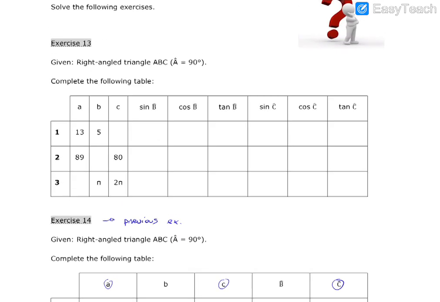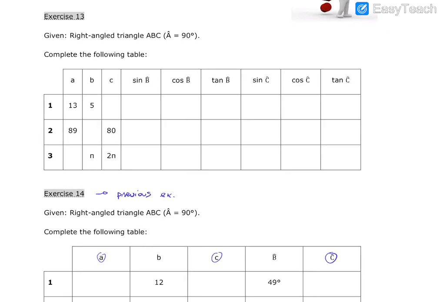Now this exercise, exercise 13, is about the sine, cosine, tangent. That is quite easy. First, we are going to calculate the missing side. And to calculate the missing side, you are going to use the Pythagorean theorem. Now, I have to tell you, there is not enough place in this exercise, so write this on a separate sheet. I'm going to do that as well. So I'm going to take a separate sheet.